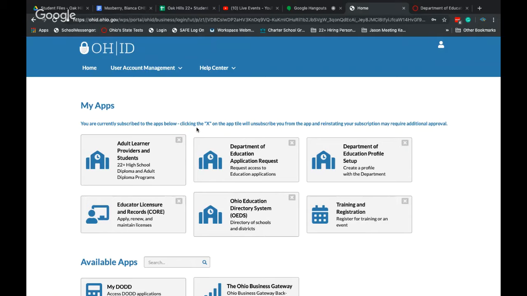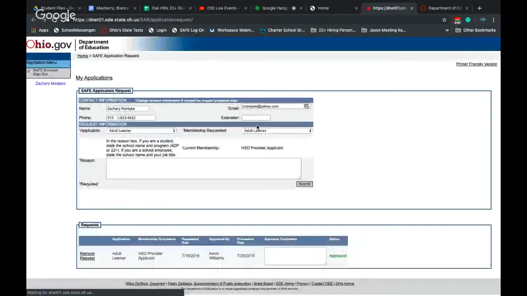So now let's get into the heart of the matter. How would you request access to the Adult Diploma Program web portal? You will go to Department of Education application request. You'll simply click that, wait, and sometimes this stuff does take a while.